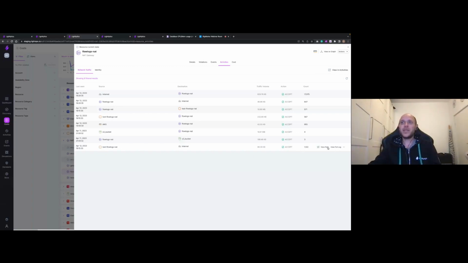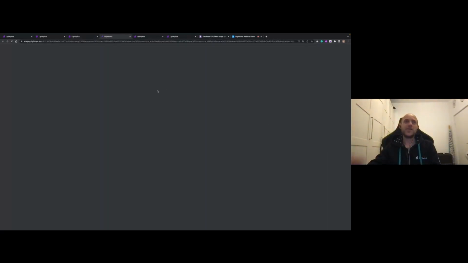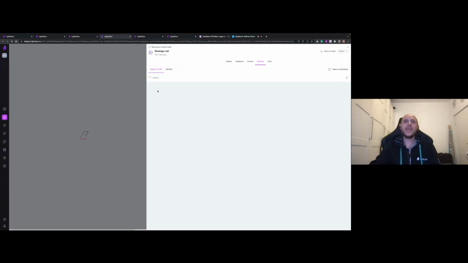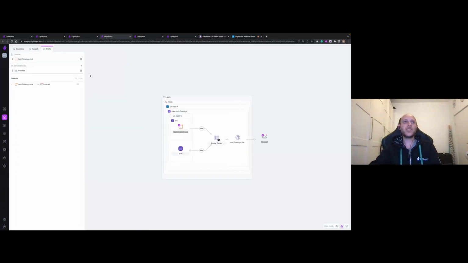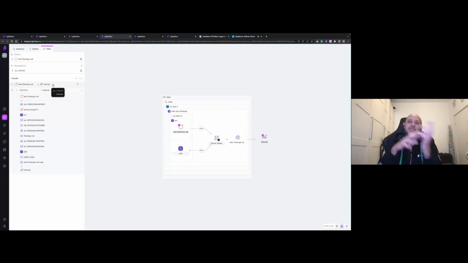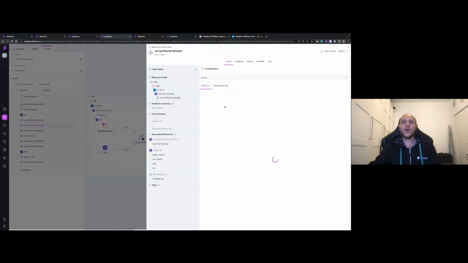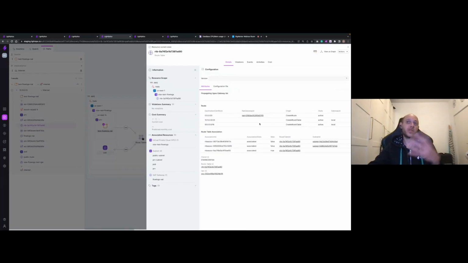On top of that, you can easily click on the actual flow log and understand the entire configuration that allows that. So for example, if I would be debugging an instance to an S3, and I see that it is passing through this NAT, I can easily find out the route table and go and change its configuration to actually use a VPC endpoint, for example, to reduce this cost.